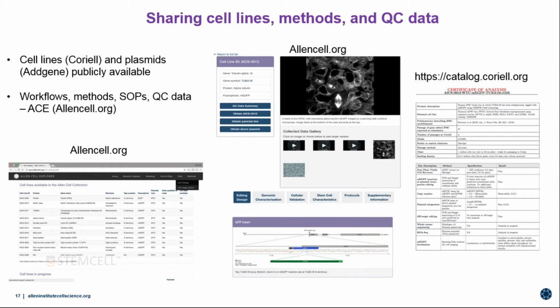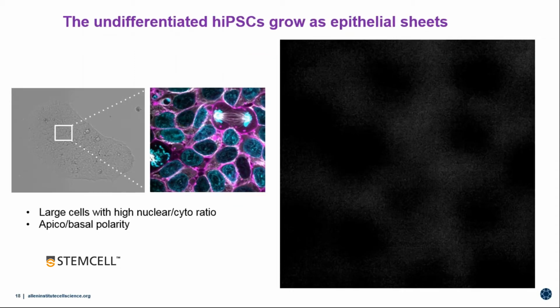So I'm going to spend the next 10 minutes to show you what these cells look like. This is what gets us cell biologists very, very excited. So the stem cells, those of you who are working on this, they do not grow as single cells. They grow as a colony. They actually have this amazingly beautiful epithelial morphology and characteristics.